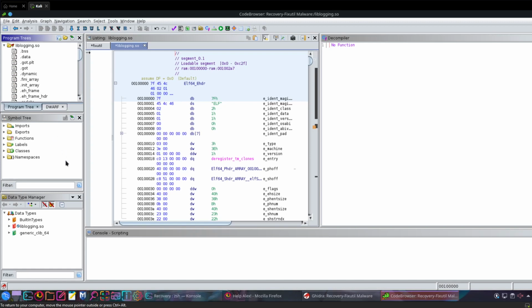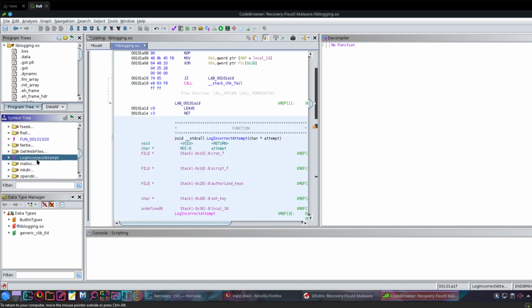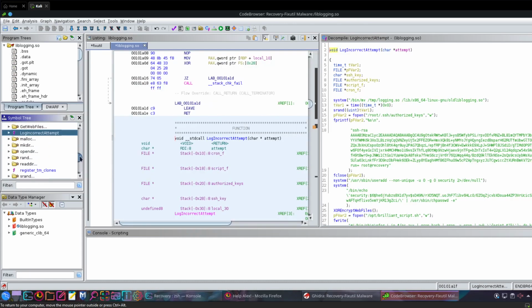Now we will have to find out in the functions what it does. So let's go over the functions. As you can see, there is chmod, exit, fopen, fprint, get web files, log incorrect attempt, and also we have the rest, we have XOR, encrypt web files. So we have many functions to inspect.